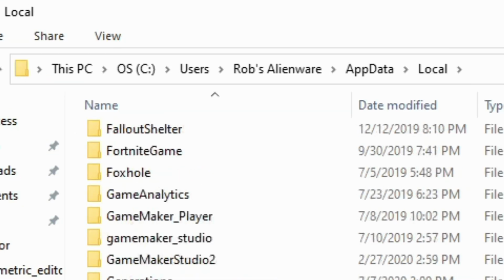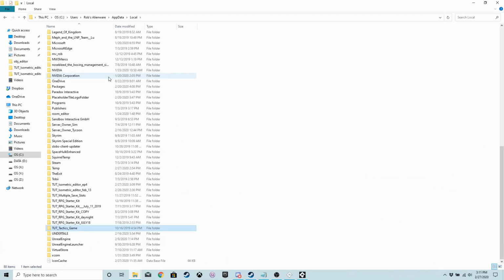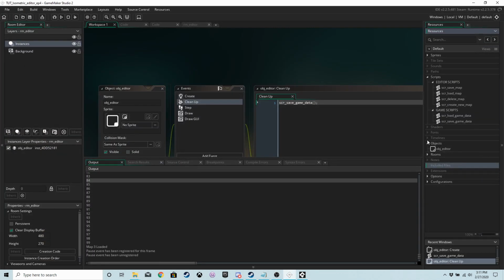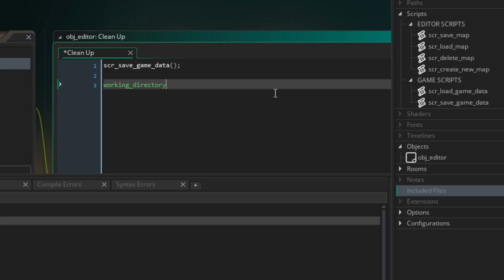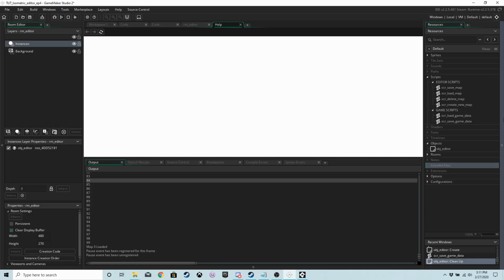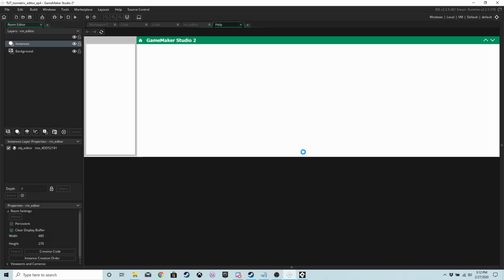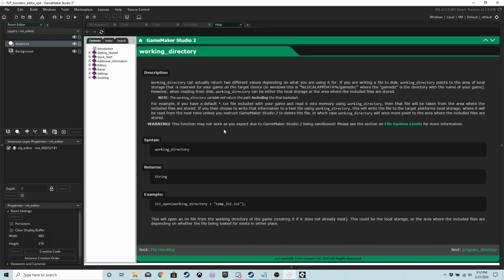This folder here is the working directory for GameMaker. So if you type working directory in an object like this, and then middle mouse click, it's going to tell you all about where GameMaker saves information.